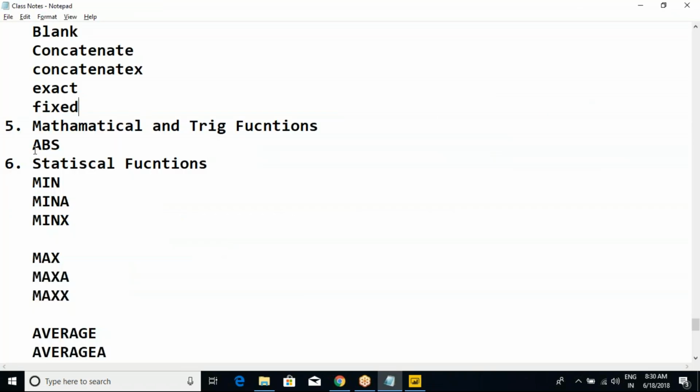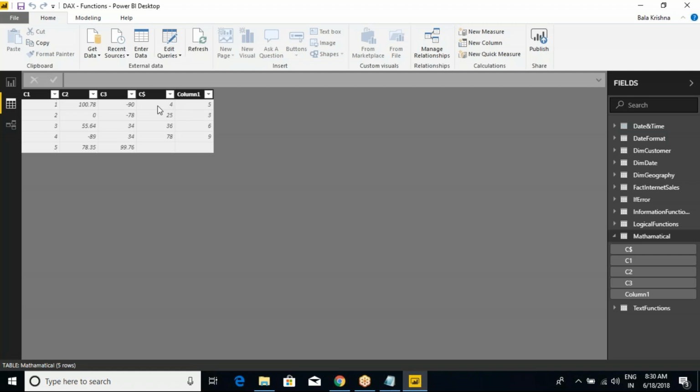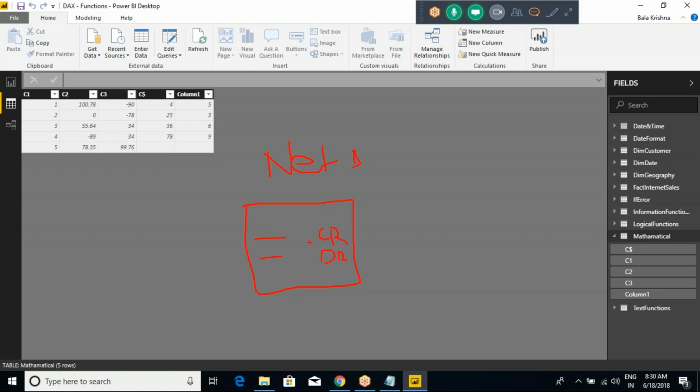So the first one is the ABS function. Sometimes, for example, we have net banking, right? Whenever you log into net banking, the amount will come, and on the right side there will be a CR. That means the amount is credited, and similarly debited, DR, will also be there. Or in some net banking there may be a minus symbol or plus symbol. What is the meaning of that?